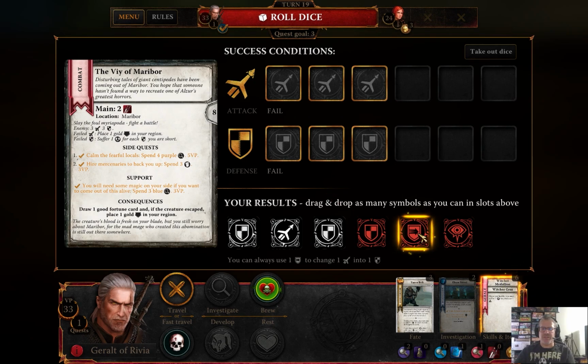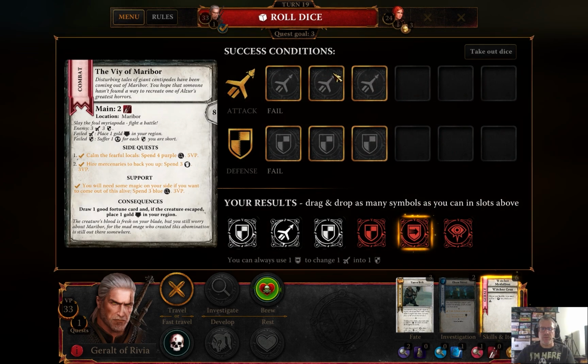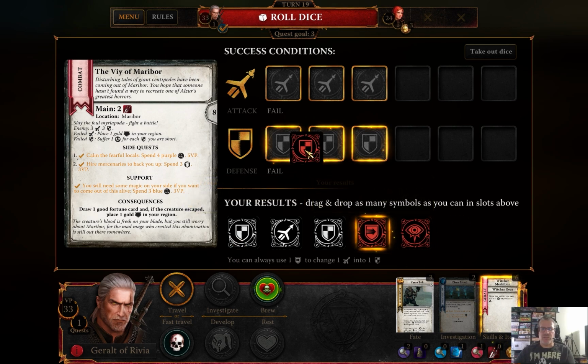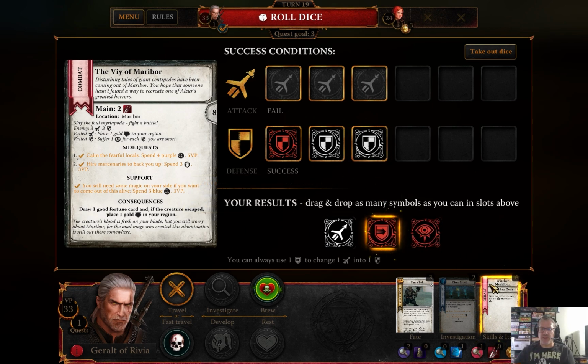Okay, this will allow me to... I don't want to do that actually. This is no good at all. Hang on. We are going to do this. Oh wait, actually hide real quick. So I could suffer 1 wound to produce... Hang on. Okay. So I've got 2 shields. No, I've got 3 shields. Sorry, I'm trying to figure out my options here.